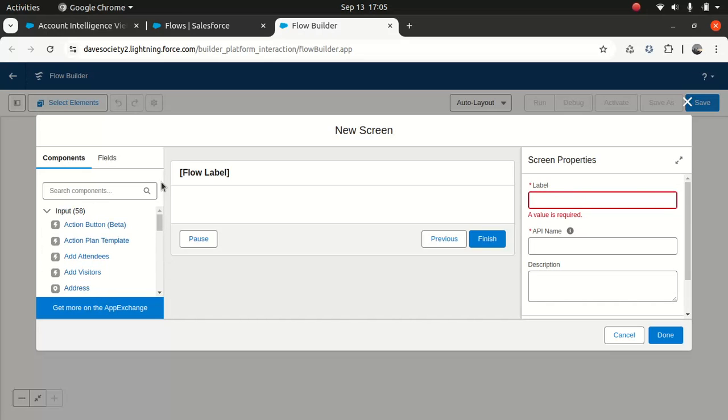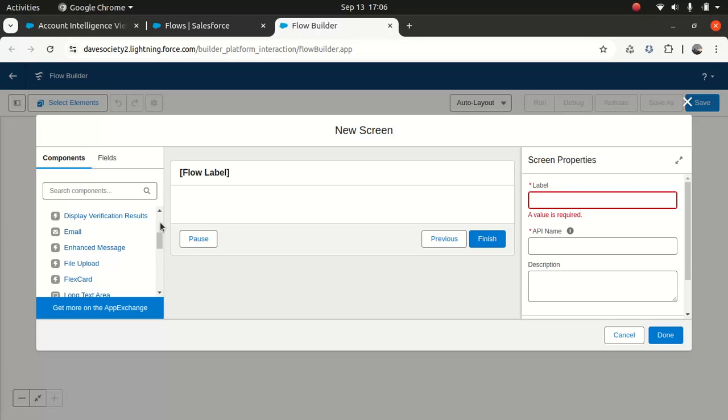So you have a lot of things here. You have action button, which is in beta, action plan template, add visitors, address. You can add address, budget, call script, cancel appointment, checkbox. Now, you must be thinking, why am I seeing all these options? That's because I'm still using a PSS demo org, a free 30 days trial org.